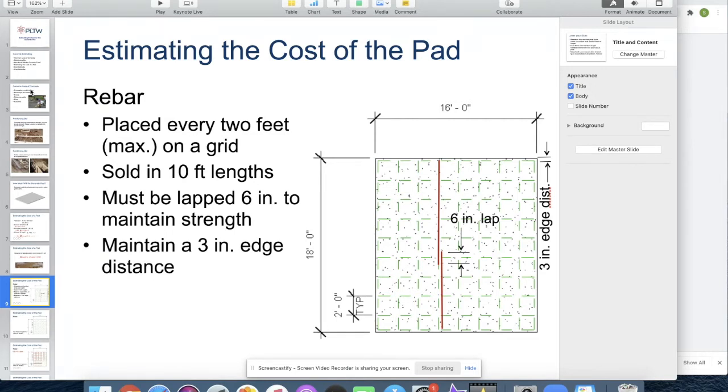One other thing that I did not mention that you're going to want to pay close attention to. We had to find volume for our concrete. If we have a pad that's 16 feet by 18 feet by 4 inches thick, what's the problem we're going to have when we do our volume calculation? Hopefully you're saying one of those units is not the same. So you have to convert inches to feet.